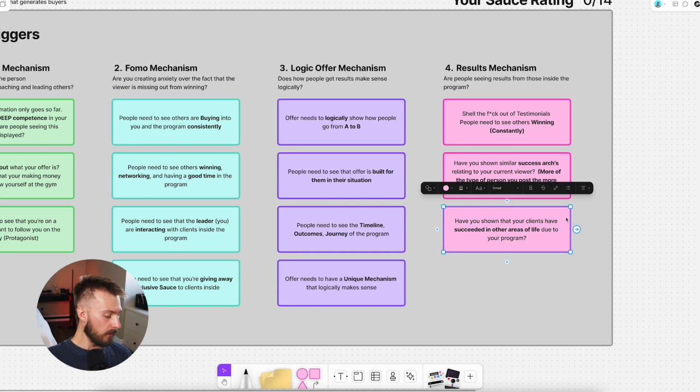Okay. If you help somebody lose 30 pounds, show them that they have more energy. They didn't just lose pounds. They have more energy for their kids, for their family. Show that their wife respects them more, some sort of testimony around that, if you could get that. But you need to be showcasing more results that are based not just on the one thing that you guarantee, so to speak, or the one result that you are truly trying to get them, but more so on the butterfly effect that happens when you do achieve that one result and how it improves the person's life by tenfold, not just one particular area.